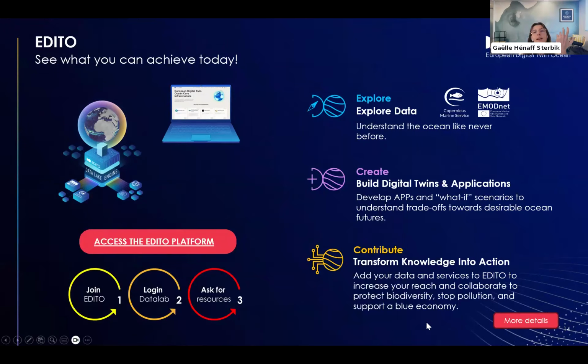These are the 3 levels that EDITO is structured around, and you will also see more detail on the EDITO platform here and on a short explanation video here, if you want more details. And that's it for me.